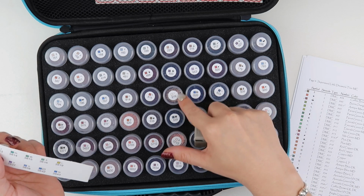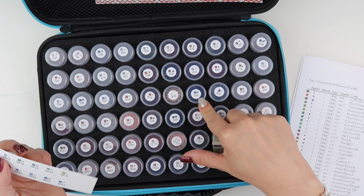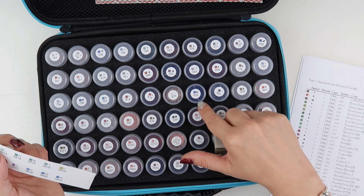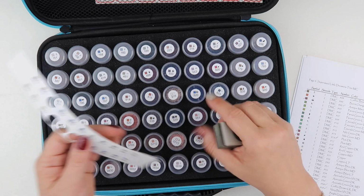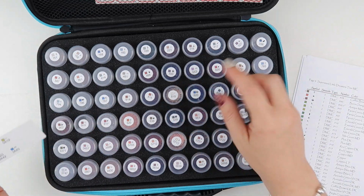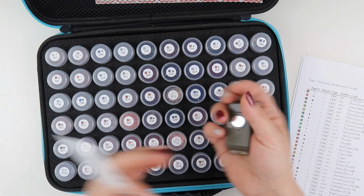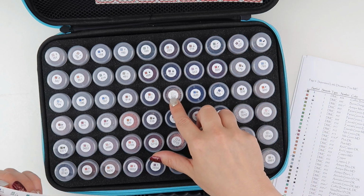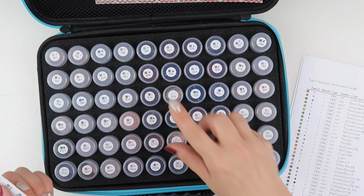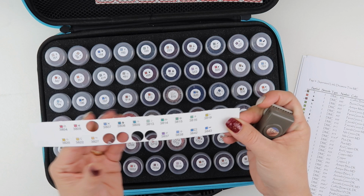You can get bigger labels. I think a 3/4 inch will fit on the top of these, but you would have to manipulate the symbols and stretch them to make them fit in that size. I've used the 1/2 inch because that's what I have, and I didn't have to do any manipulation in regards to the image size. I didn't have to stretch it in any way.